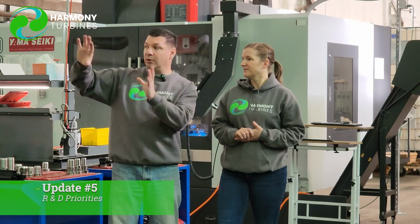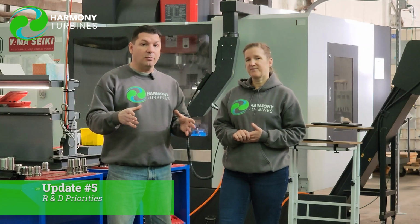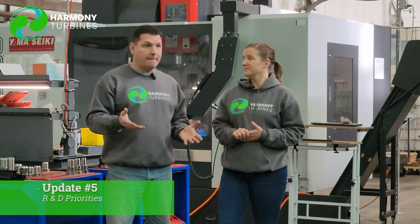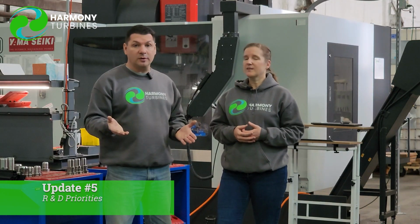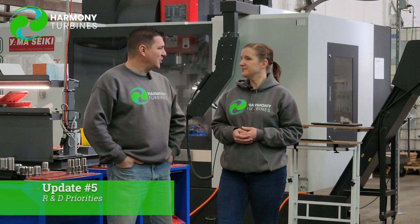So we kind of put both the third-party generator and our generator on hold, shifted priorities, and jumped into doing the eddy current brake. We have a little bit of other stuff that we did with our generator over the last three weeks, but not a lot, because we've been focusing on finishing the eddy current brake. Yep. So I think you have a little bit of footage that you want to show about that.